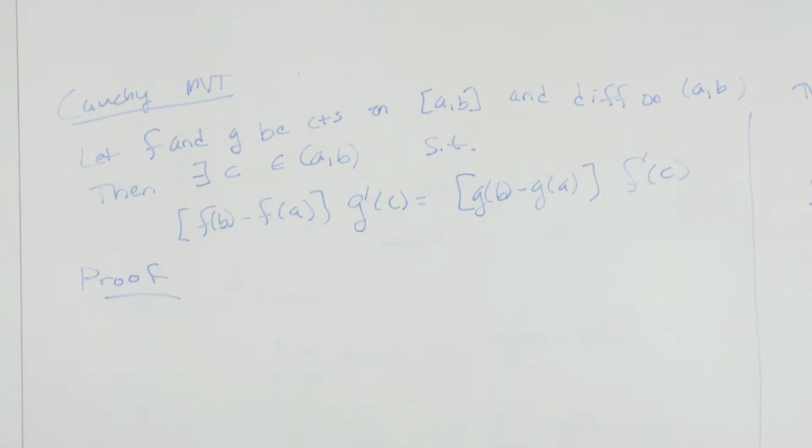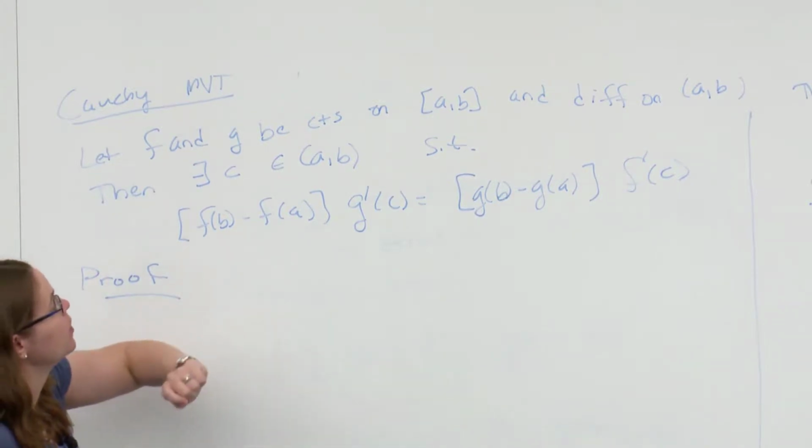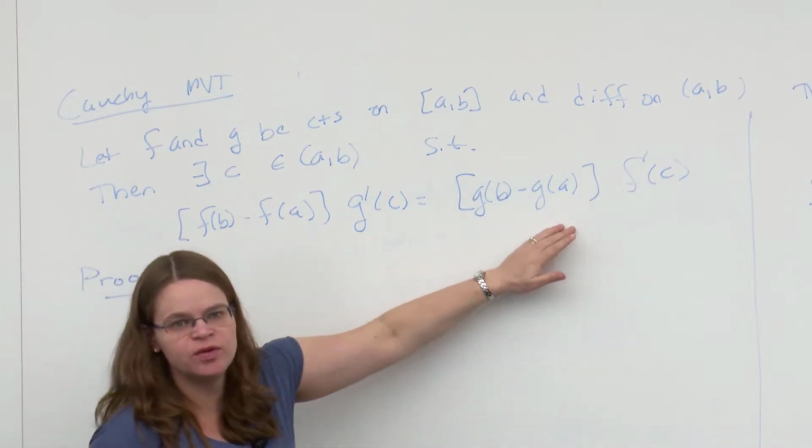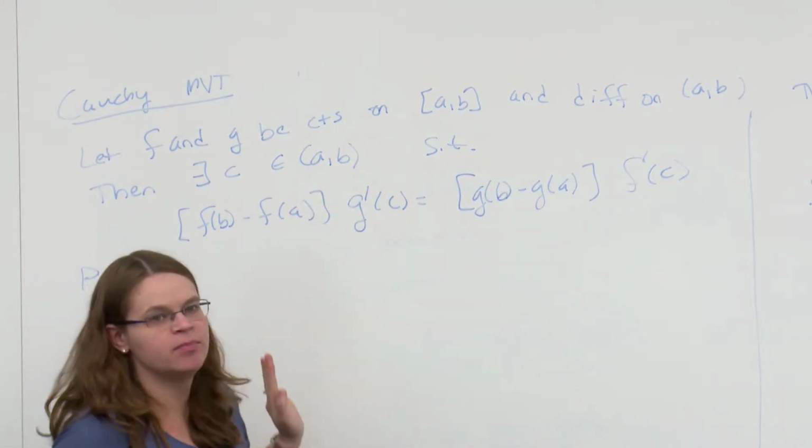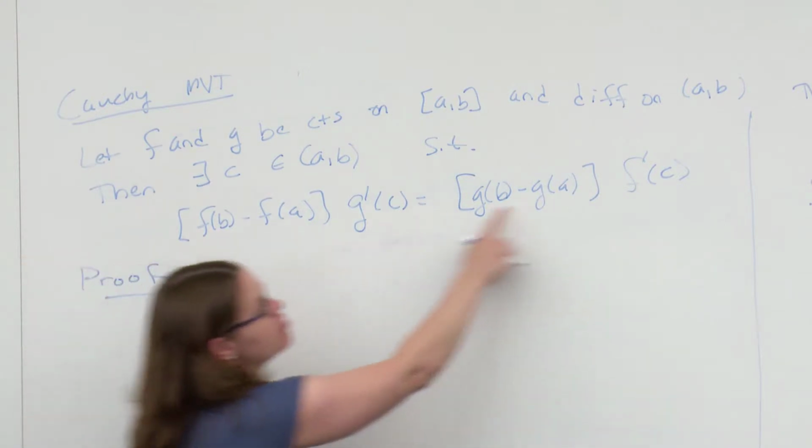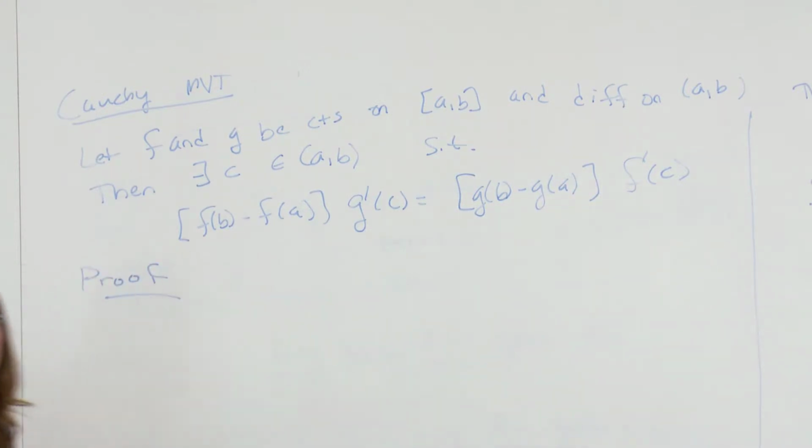So what I'm going to do is look at a difference between these two things. I still want to use my mean value theorem to prove this. We already have proved a mean value theorem relating functions to derivatives, and as always, we want to use the old work that we've already done. That means what I need is one single function that I can apply the mean value theorem to. I'm going to get my single function by looking at the difference between these two things, but I'm going to drop the primes. Here, c is the thing that's getting plugged into the derivative, and I want that to be the same c that comes up when I use my actual mean value theorem. So I'm going to try looking at this kind of difference.